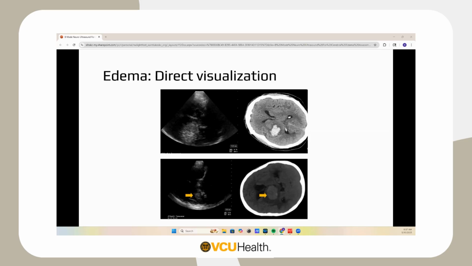The bottom image here is again in the basal ganglia, but this is a tumor with an actual very clear surrounding border of edema, quite thick here. But on the B-mode ultrasound, you can't see the tumor or any of the corresponding edema. So this further drives home the point that direct visualization of edema is not possible, but if you rely on other indirect signs, as we commonly do with images for measuring and assessing edema, you can do that on the ultrasound.